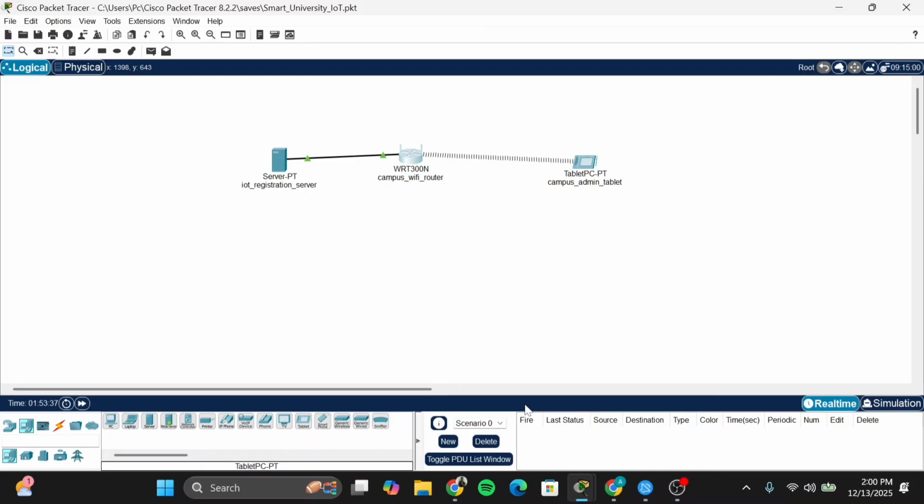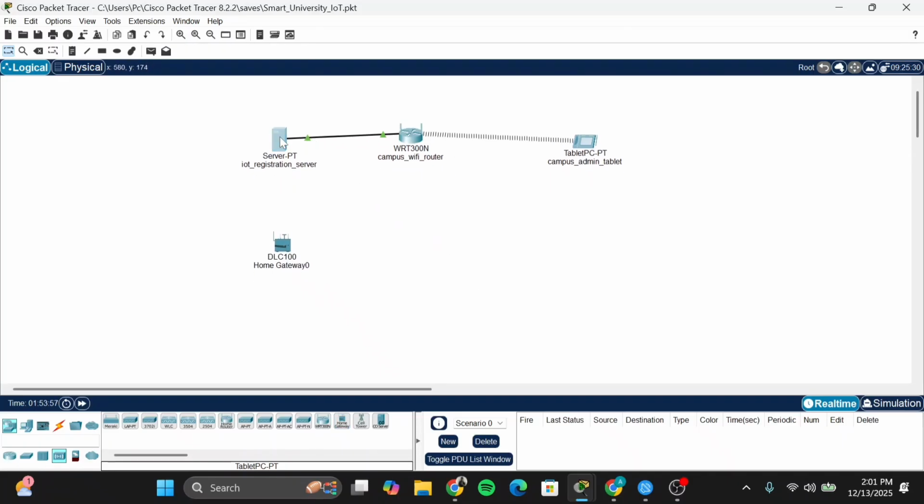So this is phase 2. We're going to place the home gateway beneath the server and the buildings which we will construct later. We will go to wireless devices and drag the home gateway beneath the server. One thing, I think we should place the server below the router, and then the gateway below the server.